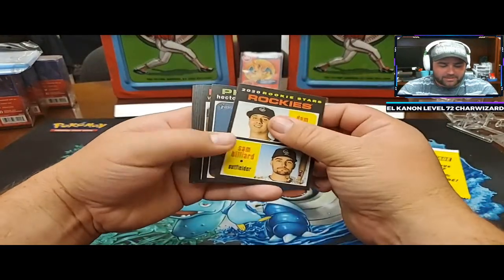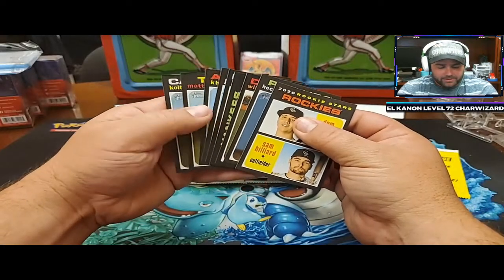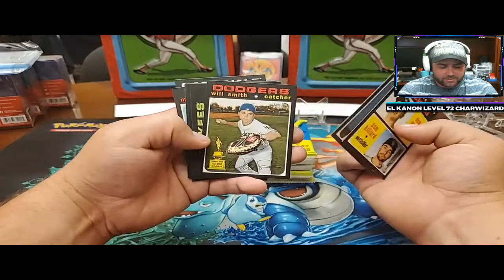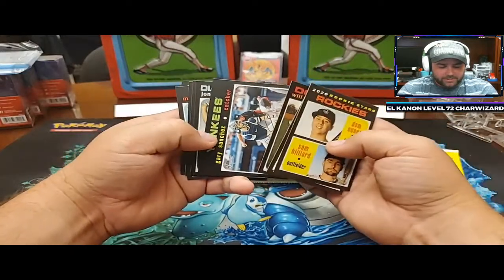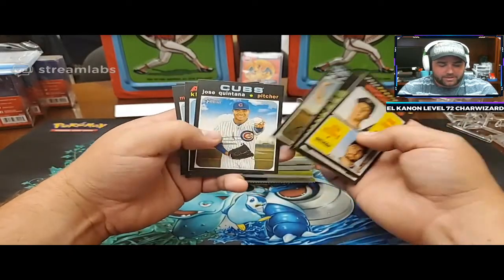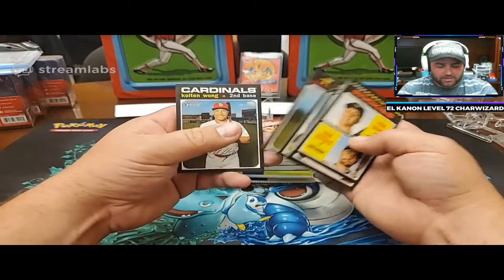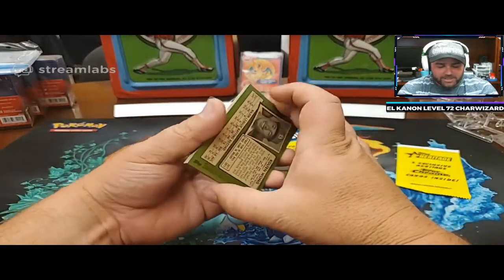We'll find out if we have a hot box in the first pack. We don't. So, Sam Hilliard, Dom Nunez, Hector Harris, Will Smith, Gary Sanchez, John Duplantier, Jose Quintana, Chris Davis, Matt Boyd, and Colton Wong. That's going to be the first pack for BJ.